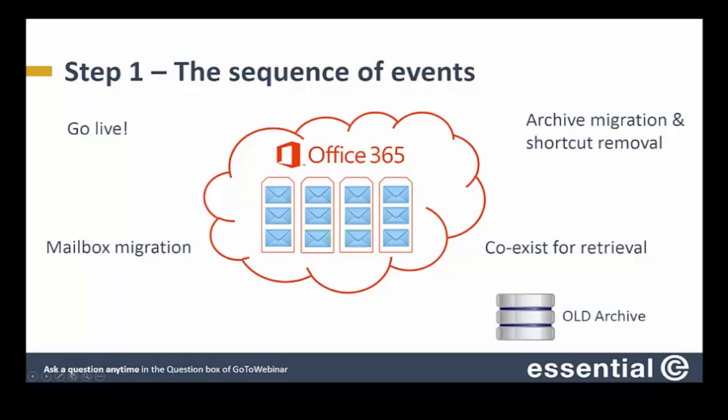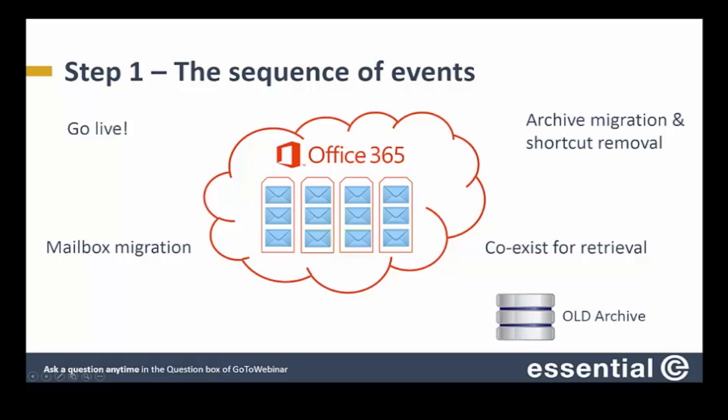The downside, of course, is that it relies on those shortcuts working in Office 365. Sometimes they do, sometimes they don't, or sometimes you might have reasons why that's not particularly desirable. You'll want to test that out, of course. So this process might not be right for your project, and if not, you might have to completely abandon this notion of coexisting and make a completely clean break from your archive. And that will mean doing your mailbox migration and your archive migration perhaps in one hit.